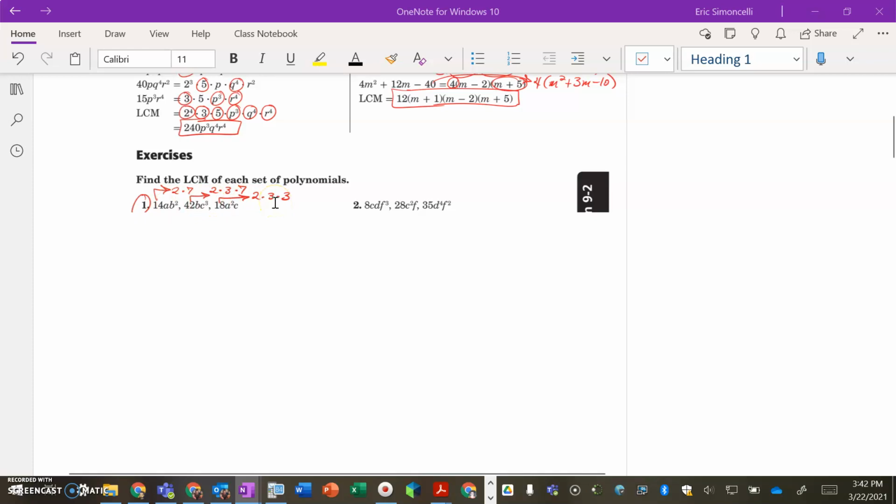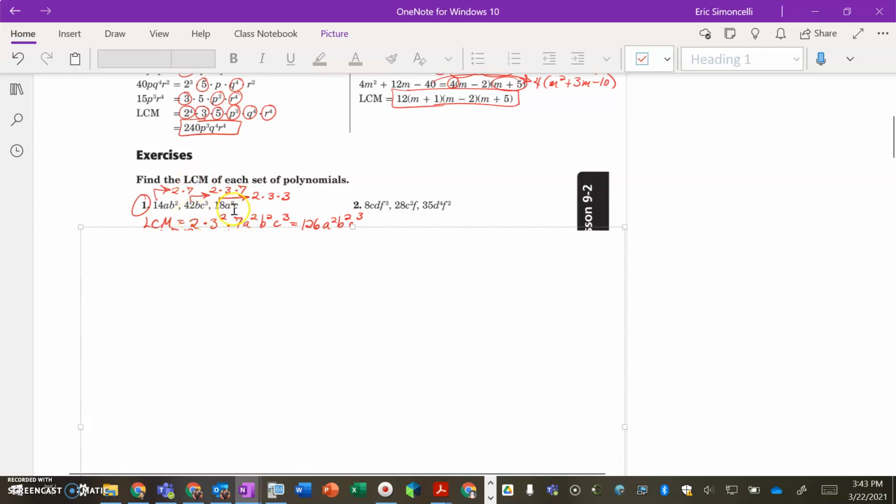When it comes to establishing not just those respective values in the final LCM analysis, but also determining the variable parts of the LCM, a, b, and c, the highest exponents of all of them need to be put into the final form. So as we can see, our LCM does include 2. That's the highest of all 2's that we see in terms of the exponent, 2 to the first. 3 to the second, even though we have 3 to the first, 3 to the second, of course, is larger. And then 7 to the first, in both of those we only count that once.